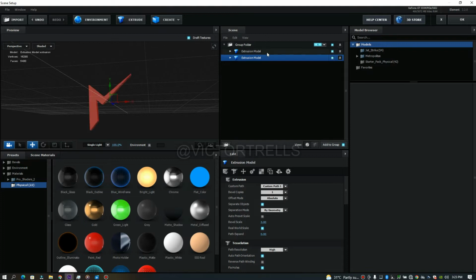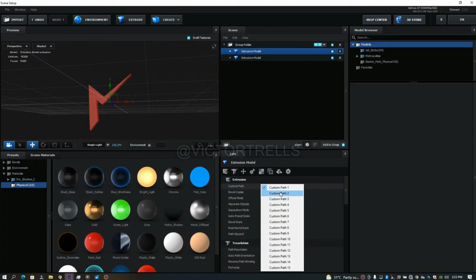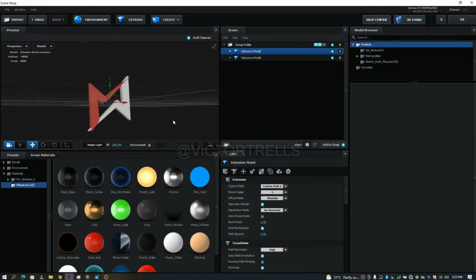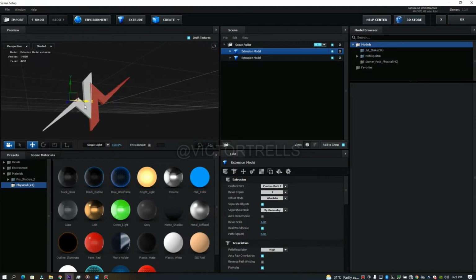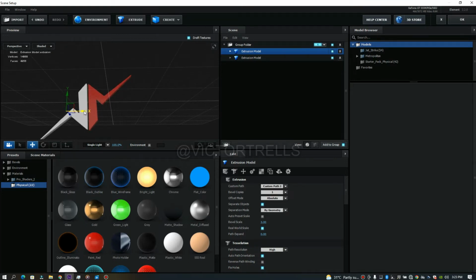The new one's at the top. This is the new one. So come down here and then change the part. The other one's on part 2, so you can see it. Now we need to take it to this part so it forms that shape, and then adjust it ourselves manually. So as you can see, now we have the shape of that stuff.